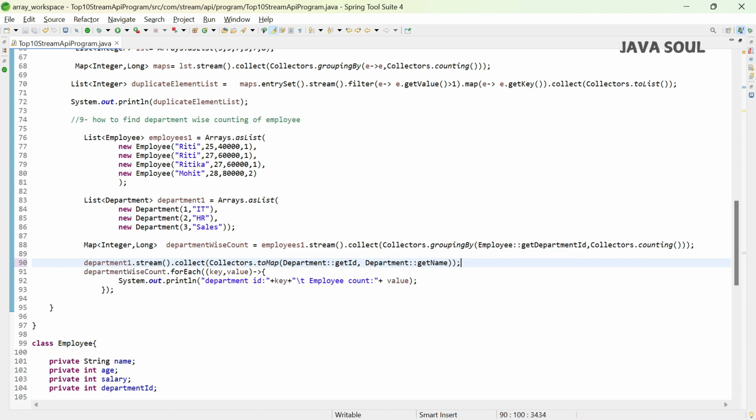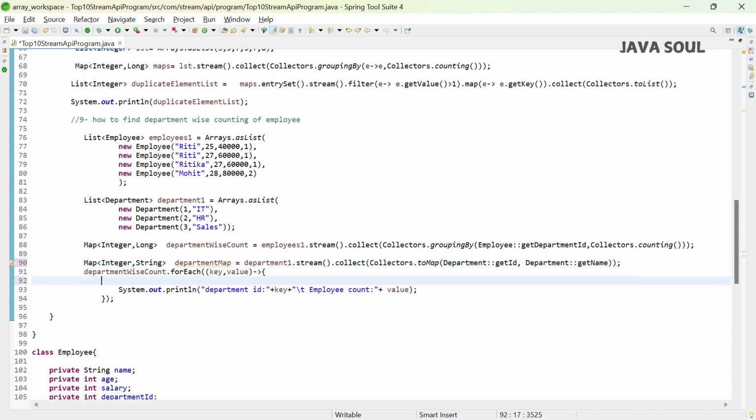Okay, now we have a map in which the key will be of type Integer and the value will be of type String. Department map.